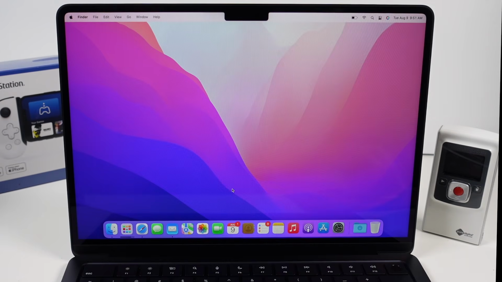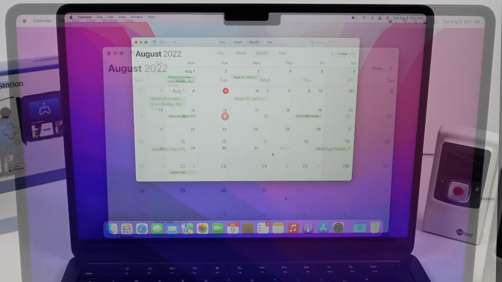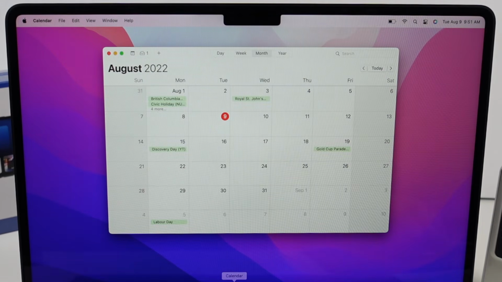Now, something you might notice over time is the applications have these little circles with numbers on them. These are notifications. That's telling you that this application has some sort of update, or has a notification for you. If you click on it, again, if it's the first time you're opening it, it'll do this. So I'll just close out of it, and we'll open it again. It should just open like so.